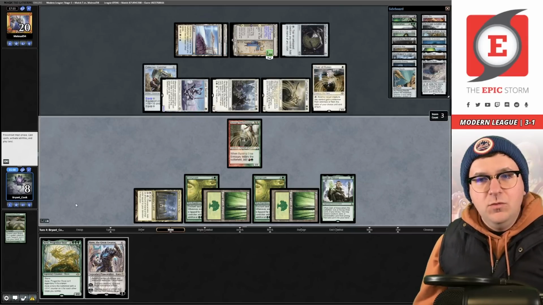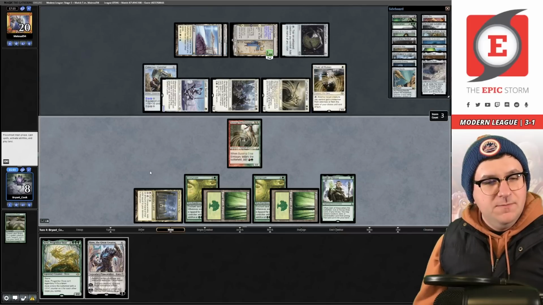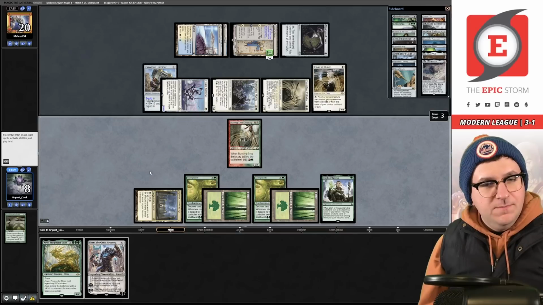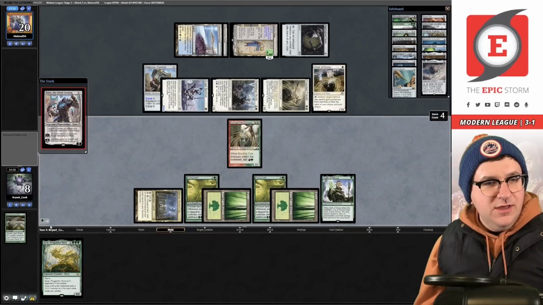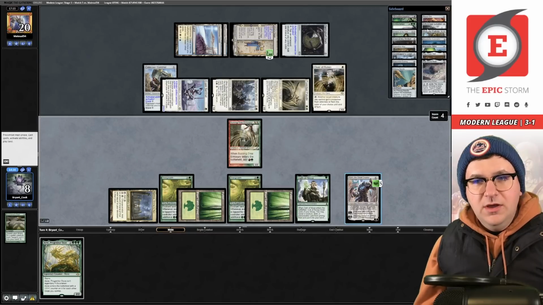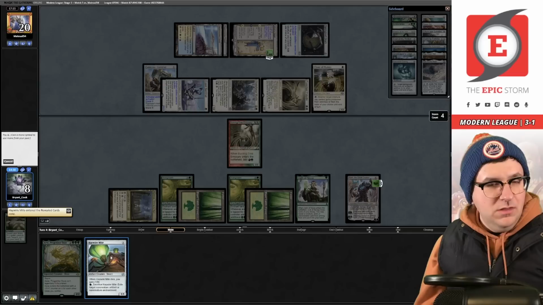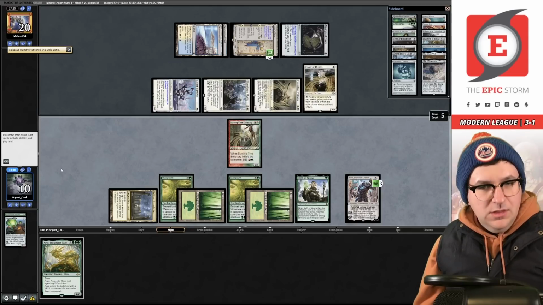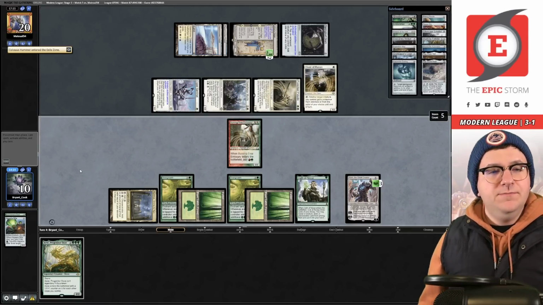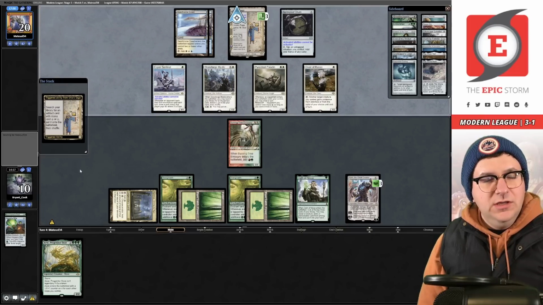I wanted to Karn into Ensnaring Bridge. That's a bummer. I don't think there's a 2 mana card that saves me here. Alright, so we'll play Karn, I guess. Minus, we'll get the might. Play it. And blow up the hammer. Pass the turn. Saga goes to 3.